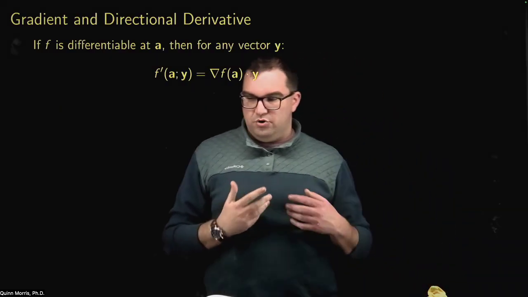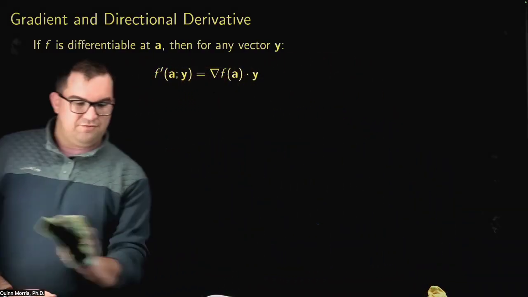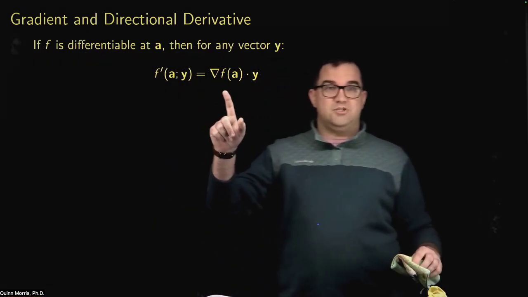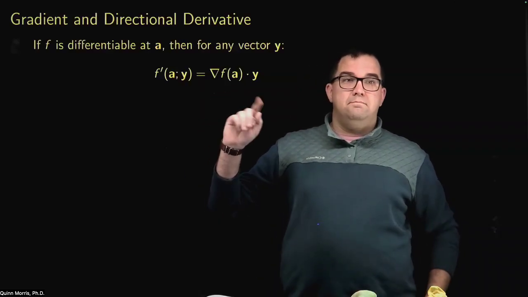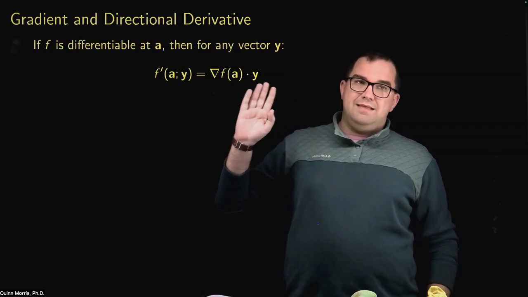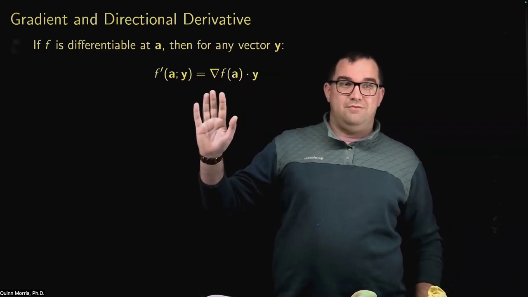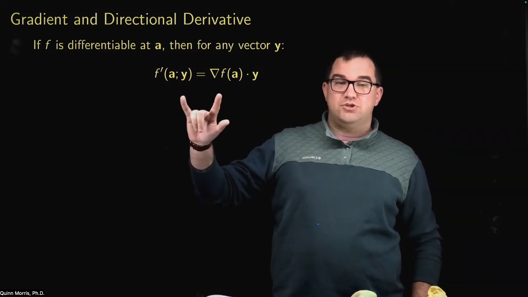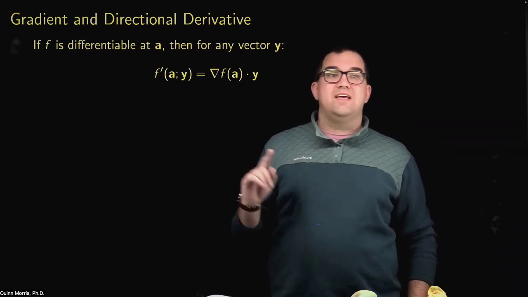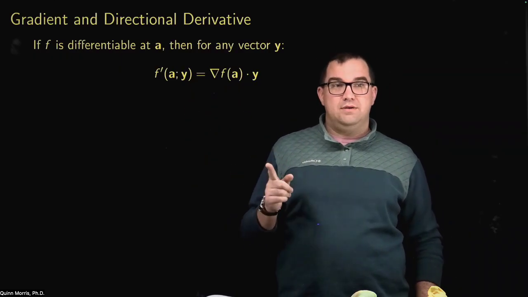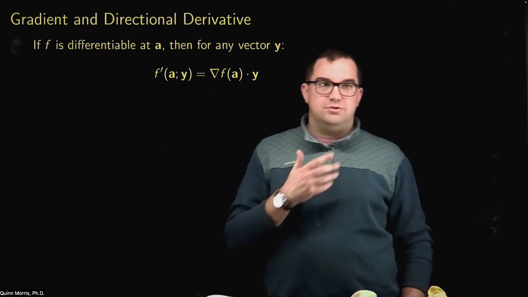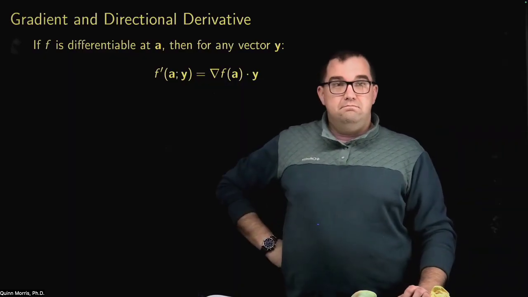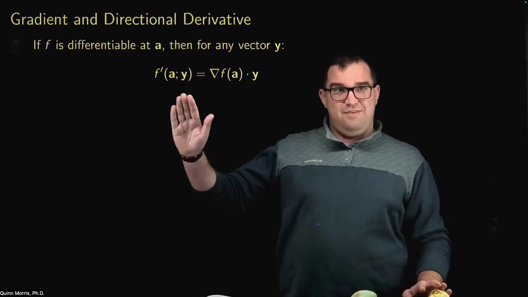Now, this is where, when you're teaching a Calc 3 course, sometimes you have to be careful because students will begin to think that this is the definition of a directional derivative. This is not the definition of the directional derivative. The directional derivative is defined using that limit definition. It is a formula for calculating a directional derivative when you know that your function is differentiable at that point. Many times in a Calc 3 course, the examples you're giving them are differentiable at that point, but you want to be a little careful to emphasize that this isn't the definition.